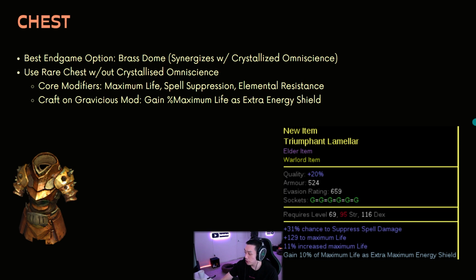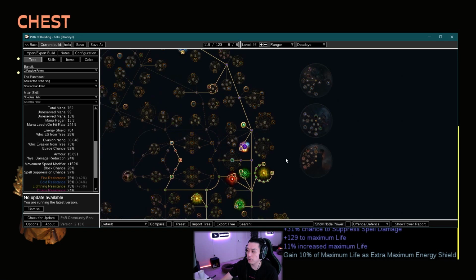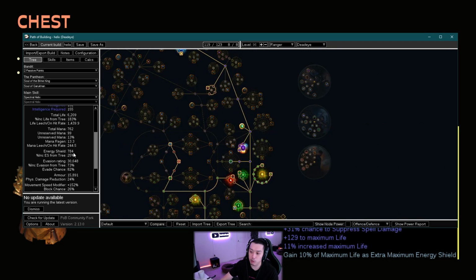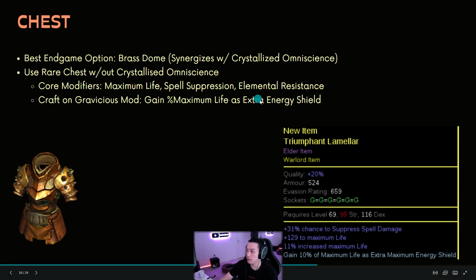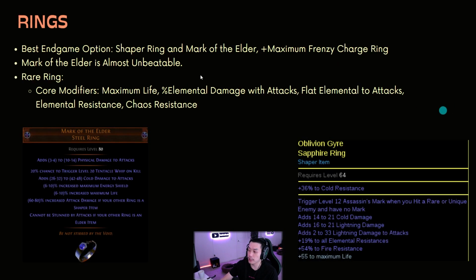But most importantly, you want to craft on the Gravicious mod because you want to gain percent of maximum life as extra energy shield. Now, in the new patch, we won't be running Blood Rage. So the nice part about Gravicious is you can take Ghost Dance and you pretty much have an extra 1000 HP buffer that will pretty much be fully up. So that's super, super nice. So you want to get this craft for sure. It's having the extra 1000 EHP, because every single time you evade, you pretty much regen your ES to full.